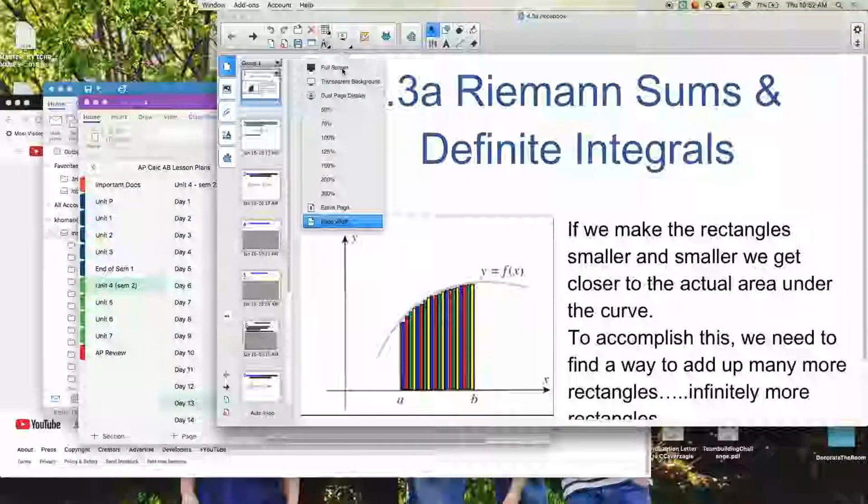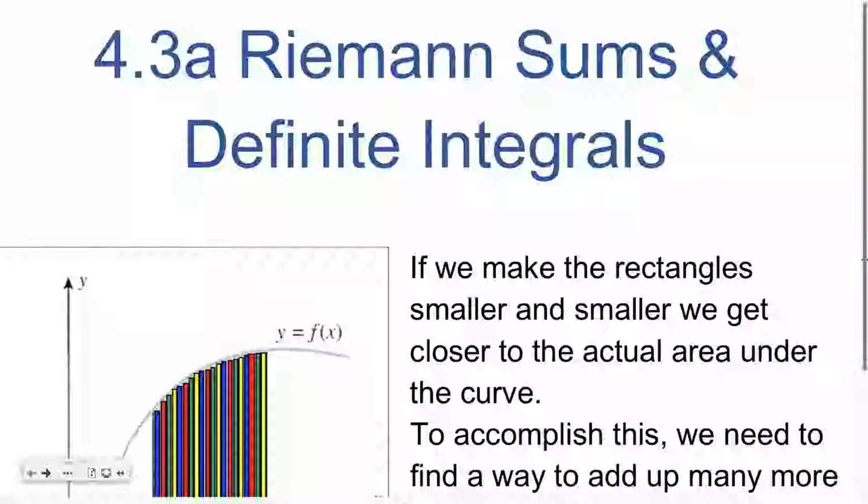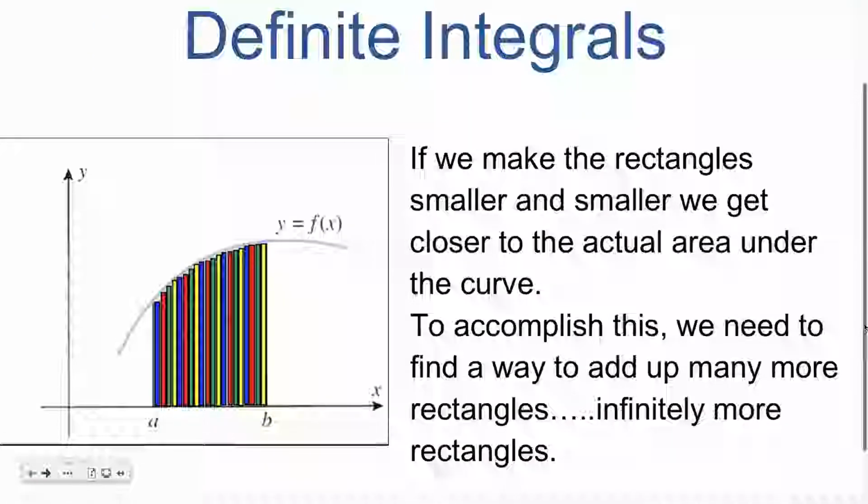Today is the day where we finally connect all of our random items that we've been doing. We've done integrals, we've done rectangles, we've done weird summations. What does any of it have to do with each other? Okay, well, what did we talk about in regards to making our rectangles smaller and smaller and smaller? What's true about the area? It gets more accurate, okay?